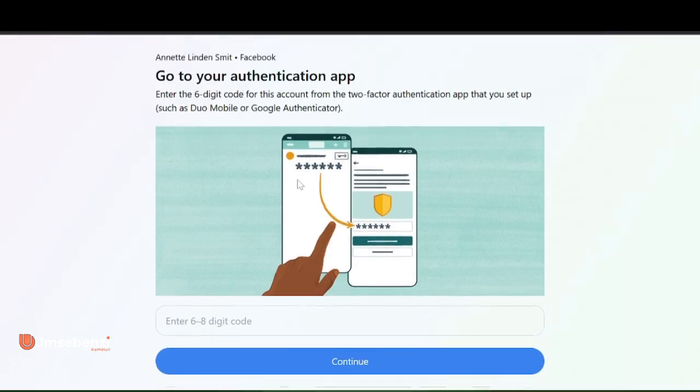So now what happens here is that when you have entered your correct details, if you are not using a Google Authenticator app, you then receive an SMS that requires you to enter your second step verification, your two-factor authentication, right? The 6-digit code. Because this gives you the impression that, oh, this is Facebook trying to protect my account in real life, right? But what is happening is totally different, because Facebook has nothing to do with this. So you can go ahead and enter the 6-digit code that you have received. In this case, I have not received anything, so let me use six zeros and continue.